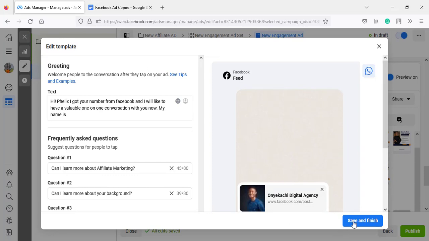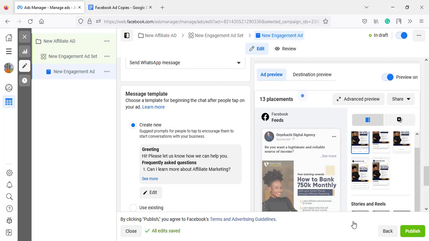So having done that, the next thing I have to do is what? Click on this save and finish button here. Okay, so remember you can change this prompt to your own customized words, question and answer session. So this is actually a template guide you intend to use. You can leave it the way it is based on Facebook samples.